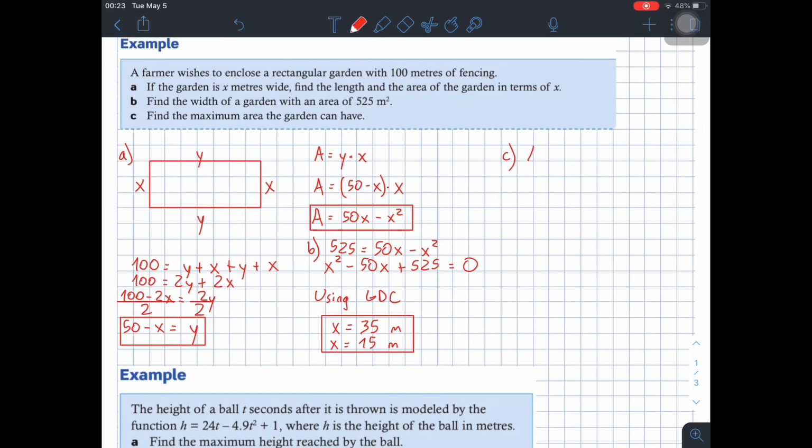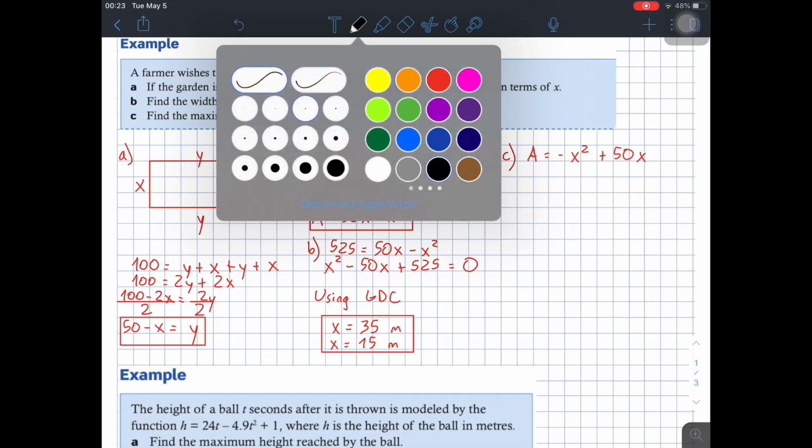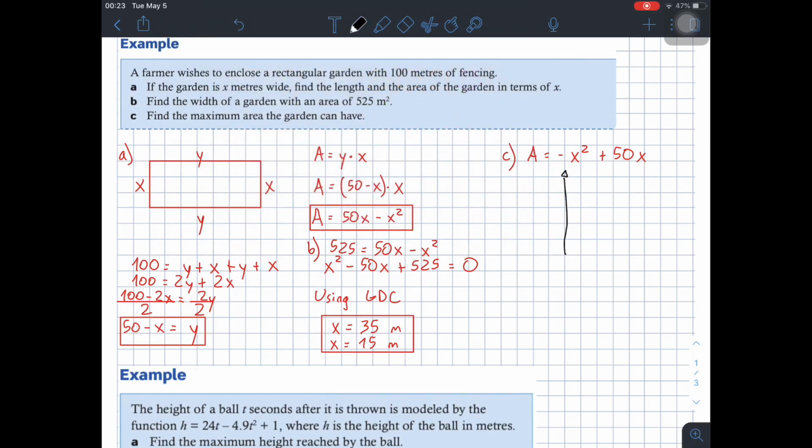I'm gonna write area equals, and I'm gonna write on purpose the x squared in front, just for you to analyze. What type of quadratic function is this? If you see, this has a negative in front of the x squared, so if I do a quick sketch of the situation, we're talking about a parabola that opens downward, right? Something maybe like this. I'm just doing a sketch, okay? It opens downward because this value is negative. That means that there's one value over here, which is the vertex, which produces a maximum area.